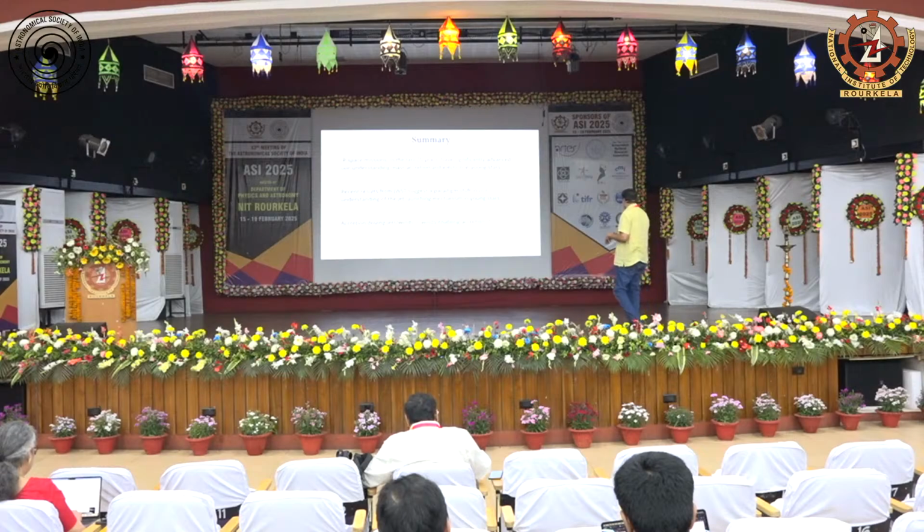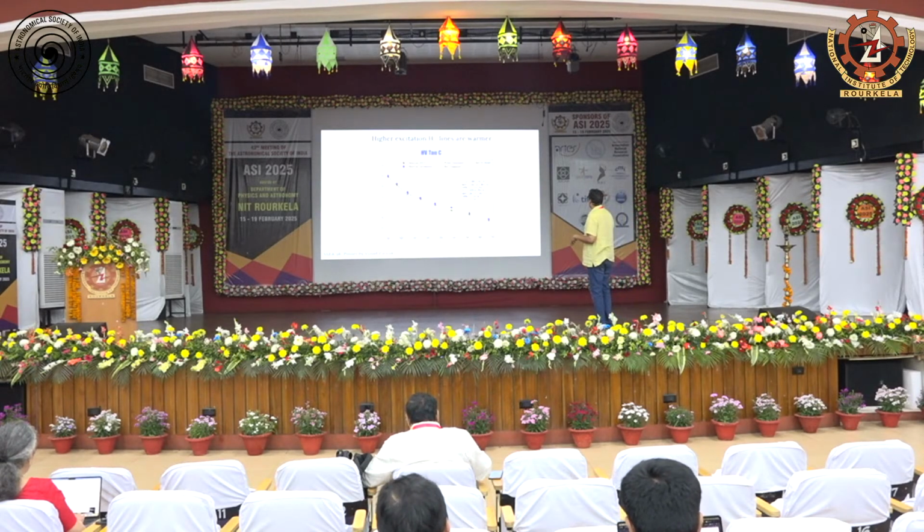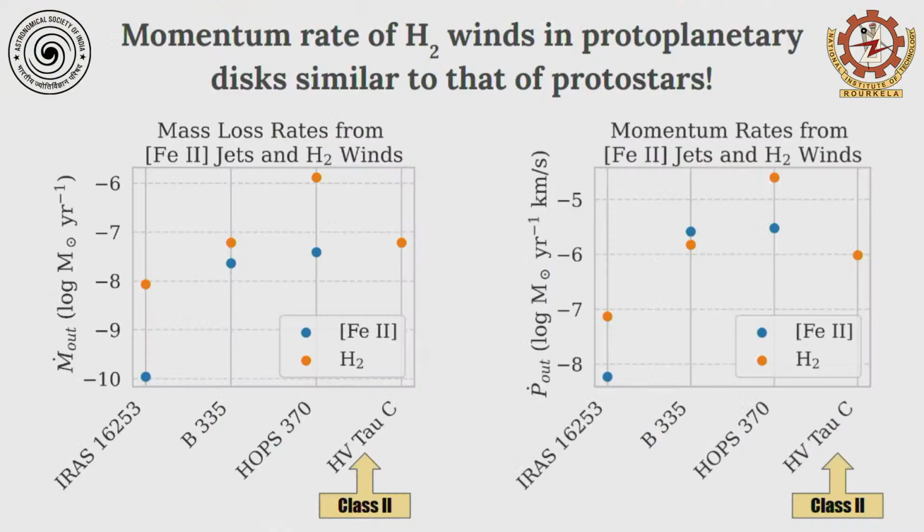We have a mass loss rate, which I showed in that plot. Yeah, so M out is very small, 10 to the minus 7, minus 6 solar mass per year. That's the mass loss rate between 10 to the minus 8 and 10 to the minus 6 solar mass per year. These are preliminary estimates, which might get refined in the days to come. Yeah, that's a very small fraction of the.